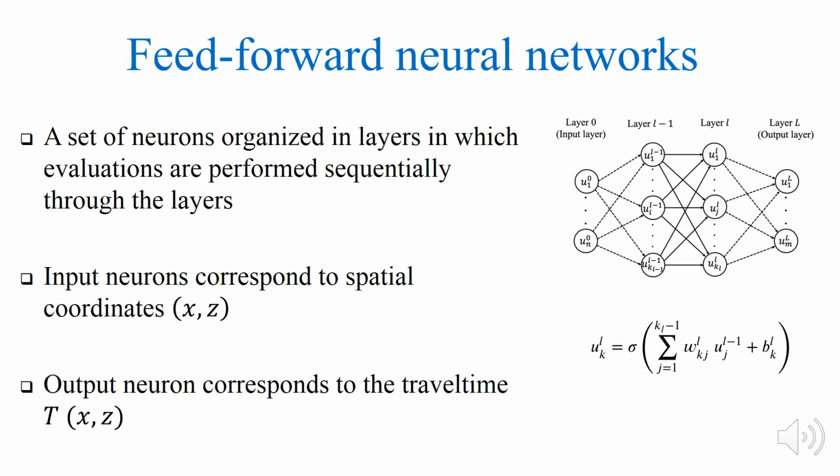So again, on the inputs we have spatial locations x and z, on the output we have the travel time at that location, capital T, as a function of x and z. So this is essentially a simple feed-forward neural network that we use. And regarding the hidden layers, we will use an arbitrary number of hidden layers, and it will be a problem-dependent thing. Depending on the problem you're solving, we may need to increase or decrease the number of hidden layers, which we will see in a while.